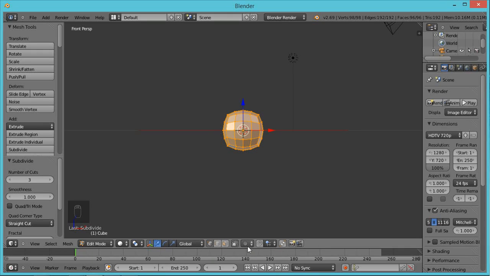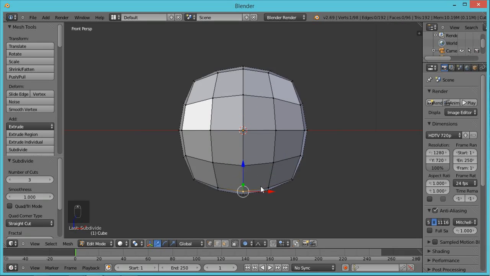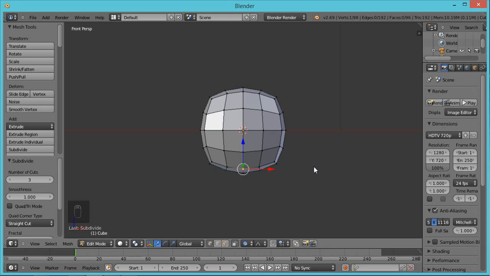This button right here is a proportional edit tool. You can either click here and turn this on, or you can click circle to turn it on as a shortcut. Once that's turned on, you're going to click this vertice right here. You're then going to hit 3 on your number pad to turn to the side. And you're going to hit G.